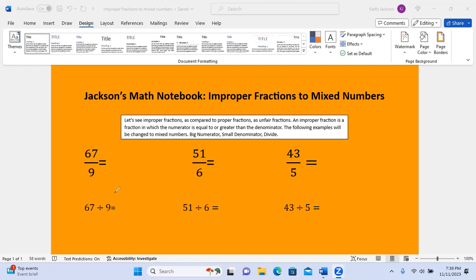And so as you can see, we can look at the case right here of 67 divided by 9. And so what I'm going to do, I'm going to work it out over here on the side because it'll give me plenty of room. And so we can see that 67 divided by 9 will look just like this: 67 divided by 9. It is not 9 divided by 67. It is 67 divided by 9. We would read it inside out, and we know that 9 goes into 67 7 times, actually, because 9 times 7 is 63.